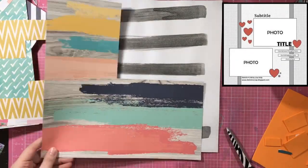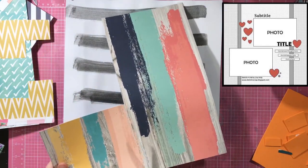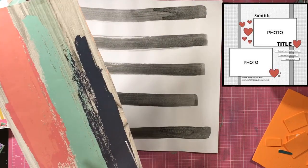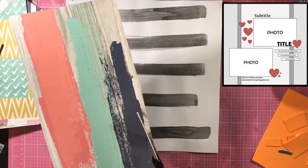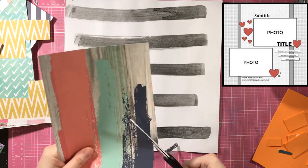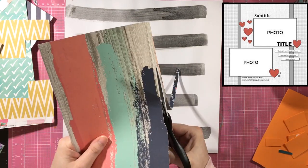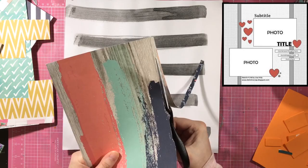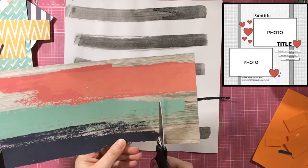I was watching Hannah and she had created this really fun layout with these bold black stripes. And so I tried to do it, and the layout that I was originally trying to work with just didn't work for that. So I put this piece back in my stash to use on another layout, and it's going to actually make it onto something today. I'm also going to take the other part of this pattern paper and I'm going to fussy cut these paint stripes because they kind of look like the black stripes that I painted, and I love the way this turns out. It definitely helped give me a little pop of color here and a nice direction on where to go.